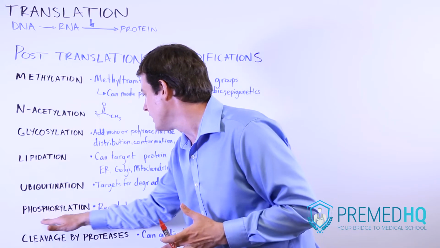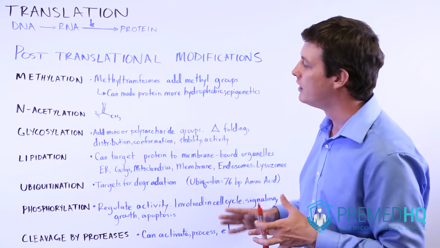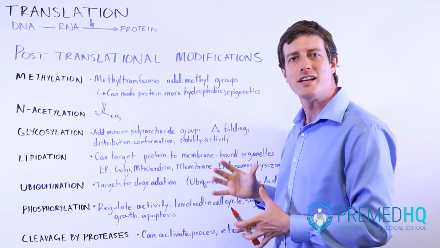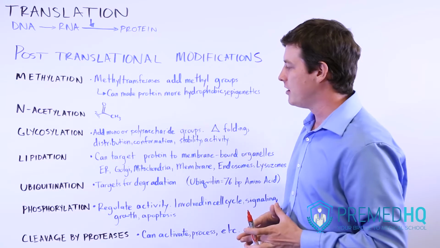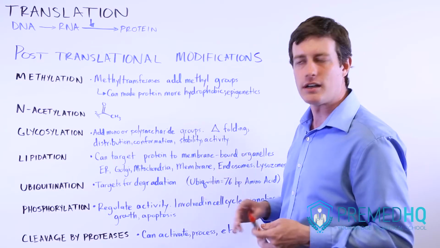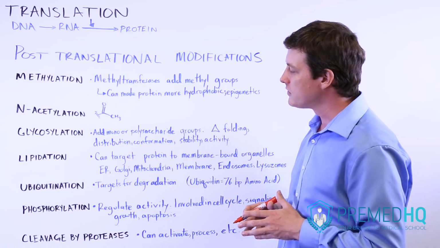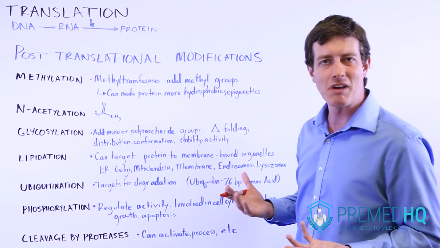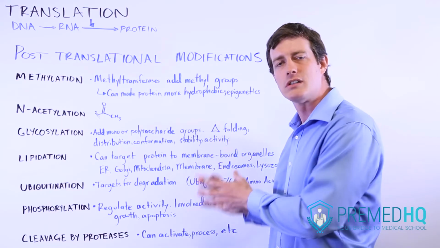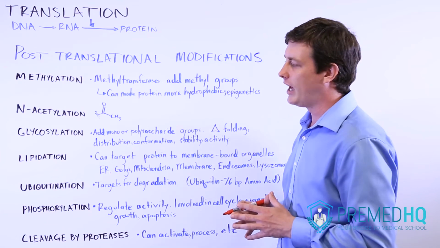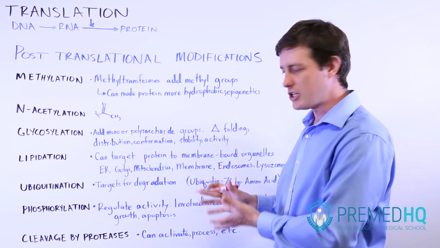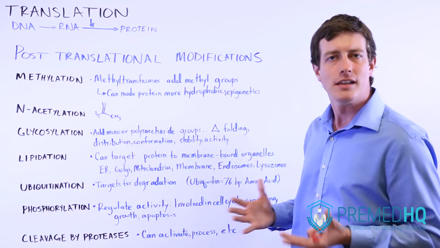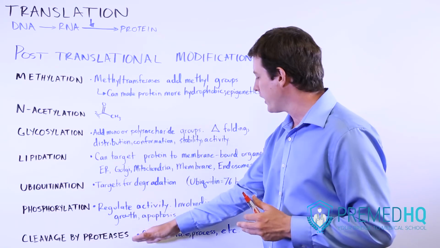Phosphate groups are something you see in a lot of different places, and so be aware that the post-translational modification of proteins is another place where those phosphate groups can be useful in regulating function of different components. And also, you can have proteins that are cleaved by proteases. Some examples might be things like pepsinogen, which is cleaved into pepsin, and that allows it to then be a functional digestive enzyme. But these can help activate, process, or specialize the various proteins to have a greater degree of regulation of their function.